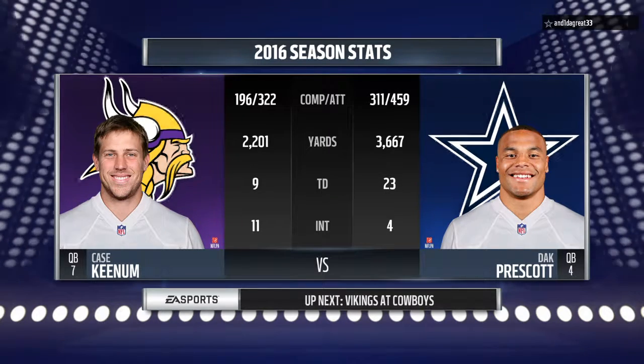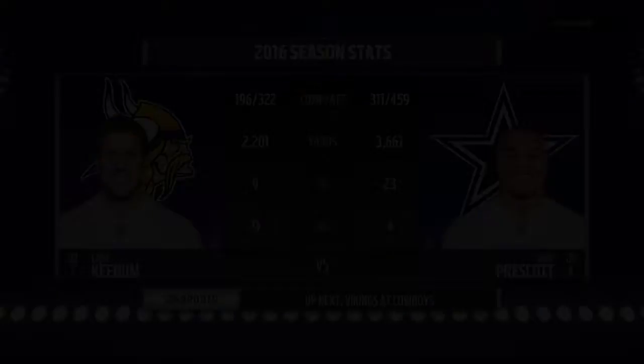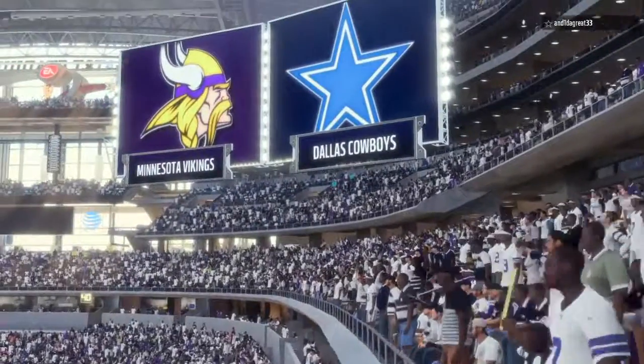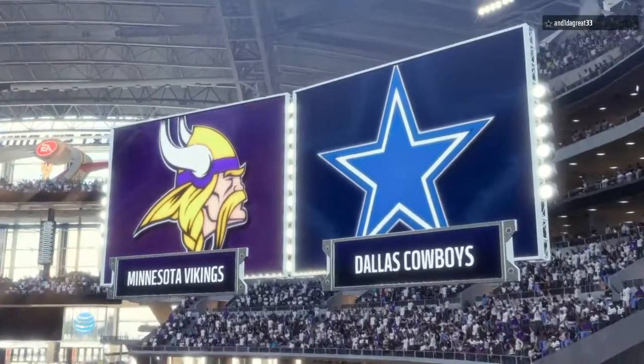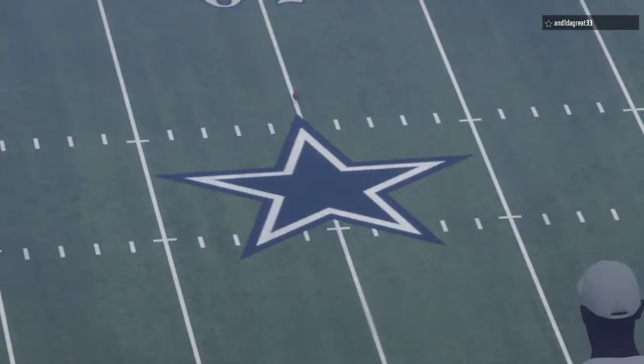Hello, everybody. I'm Larry Ridley. You're tuned into the NFL on EA Sports. Anticipation is mounting for today's game, and we've got two quarterbacks looking to make an impact. It's Keenum's Vikings going up against Dak Prescott's Cowboys.